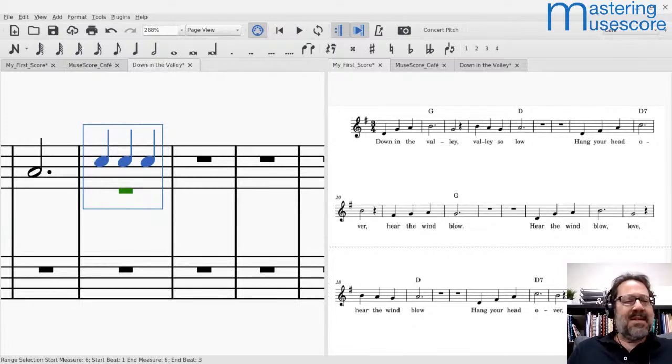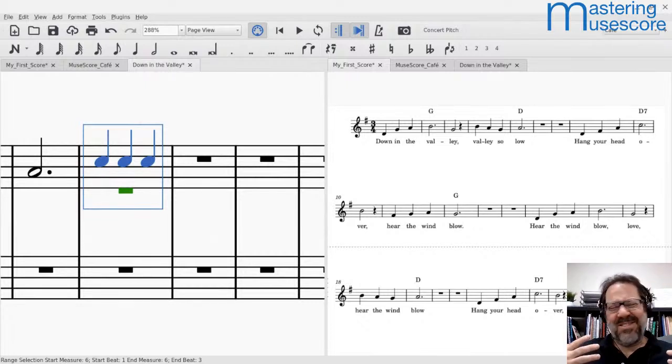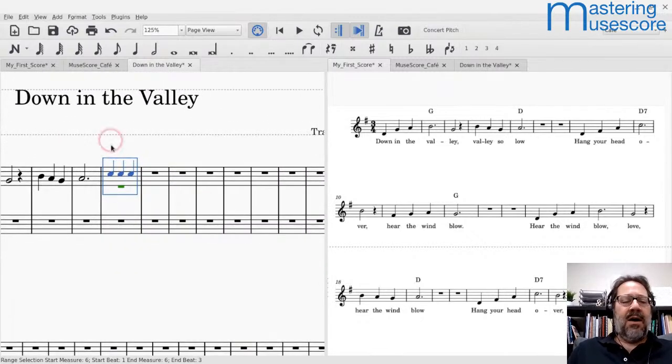But sometimes I just switch tabs in this side of the window, and that kicks me out of note input mode. So there are little tricks you can do to make sure your keyboard focus gets where you want. It's a little bit of trial and error for me sometimes, even after all these years. Anyhow, I now have this stuff I don't want, so I'm just going to delete it.